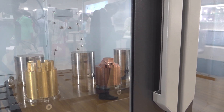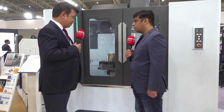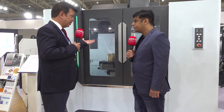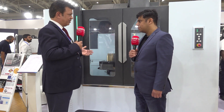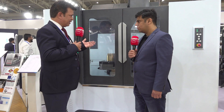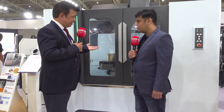So this is a vertical machining center — a VMC, right? Yes. So what is the USP of this particular machine? This machine has a double pallet. On one pallet you can load the component for machining, while on the other side machining is going on. It can rotate 180 degrees, so you can save idle time while loading and unloading components. This machine has the capacity to do both things simultaneously — one side it is doing the machining, and on the other side loading and unloading of components is also possible.